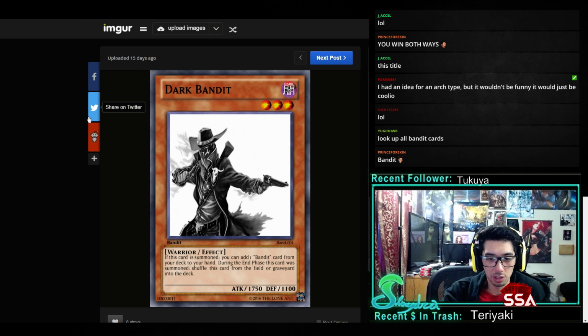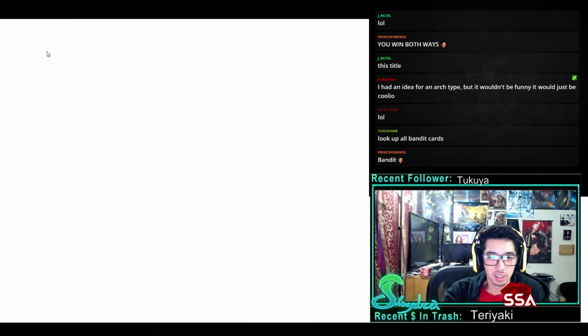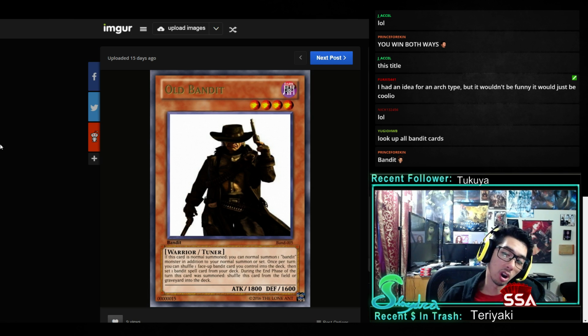Dark Bandit. If this card is summoned, you can add one Bandit card from your deck to your hand. During the end phase, this card was summoned. Shuffle this card from... Okay. It's kind of interesting that all shuffle. I think it's a cool archetype for sure. Like, this guy went through a lot of effort, man.